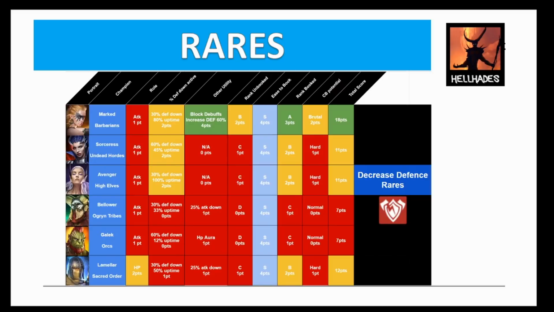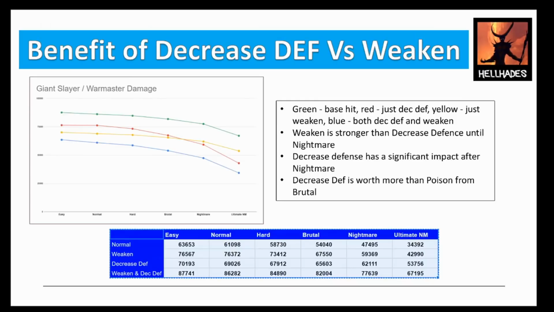What you will notice on this front page is all these champions except Lamela are attack based, and that means they're harder to keep alive. You'll also notice that most of them do not have a great uptime on the decreased defense. And if you don't have 100% uptime on decreased defense, then that graph I just showed you starts to be called into question, because you might not be hitting for that extra damage for enough time. Therefore, is that champion good enough versus someone else that can bring poison, is my question.